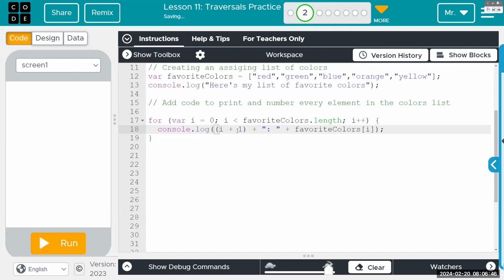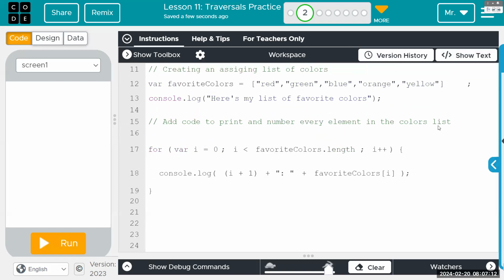Okay, so we have our list ability to start at 1 instead of 0. We have our little spacer, so it looks right. And then we have the list that we're looking at. And every time through the loop, we are getting whatever's in the list at the index, whatever i is, every time through the loop.